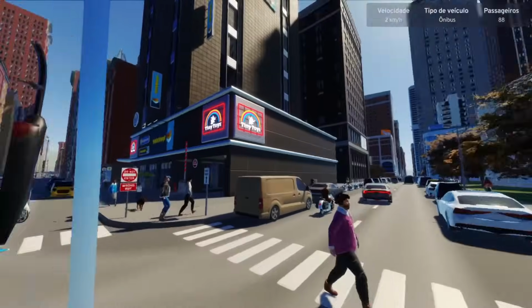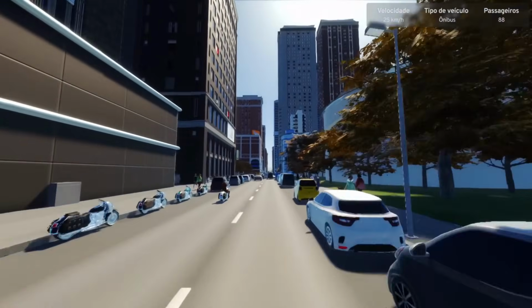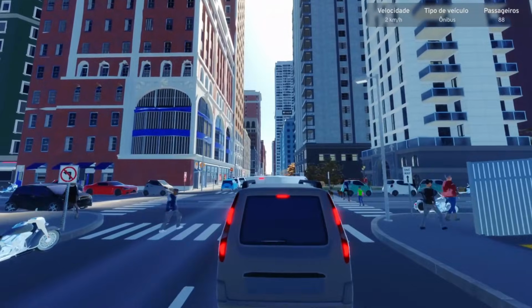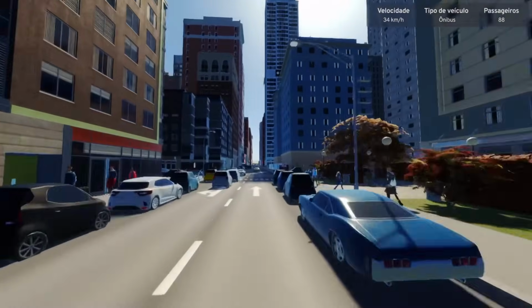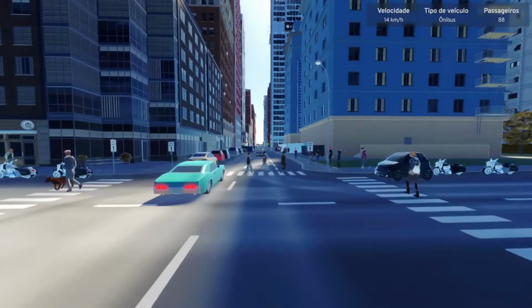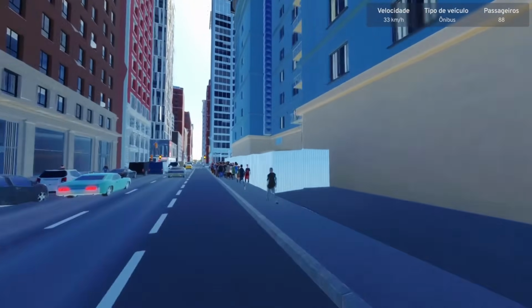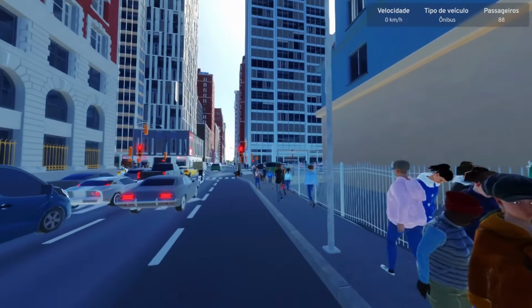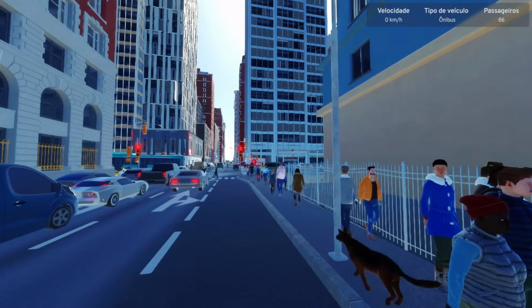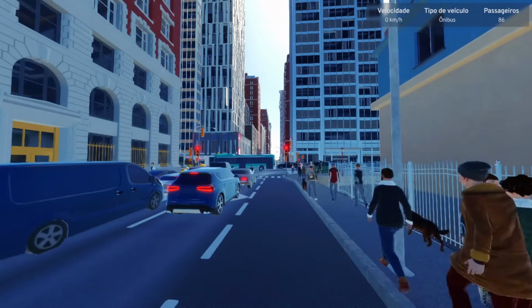And these are the corridors of buildings here in our New York-style city. We're about to cross the avenue here, Park Avenue. Look, the way is clear. Let's keep going. A pedestrian is passing by, and there's another spot here. Look, it's pretty crowded. Check it out. And man, I think the same number of people going down will go up exactly. That's exactly what happened. It's really a very, very dense city, right?